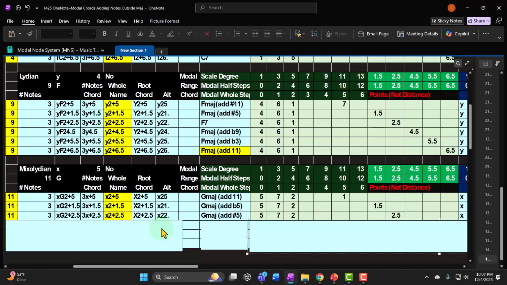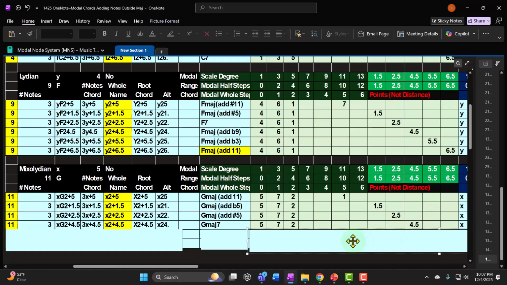So we could also call it more succinctly an x2 2 point, the point representing that it is a point rather than a distance. We don't need the 5 because it's always 5. We don't need the plus because there's not more than 10 digits or 9 digits. And therefore, if there's two numbers, they're different. They're not the same. They're not connected.